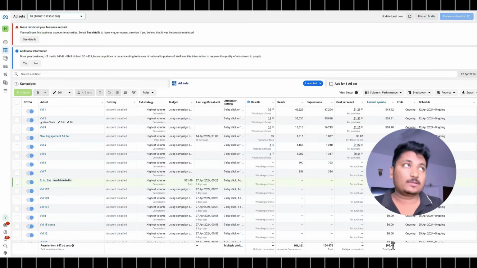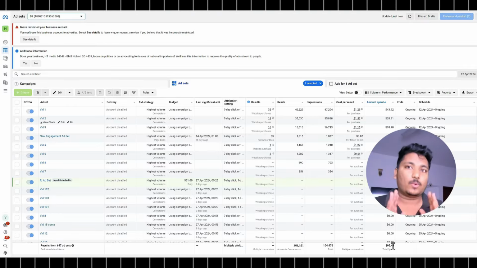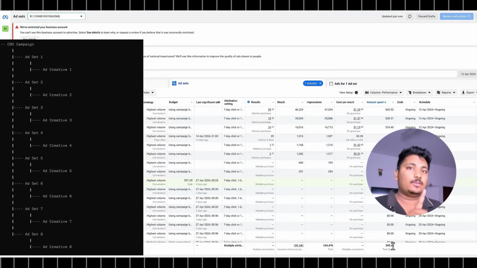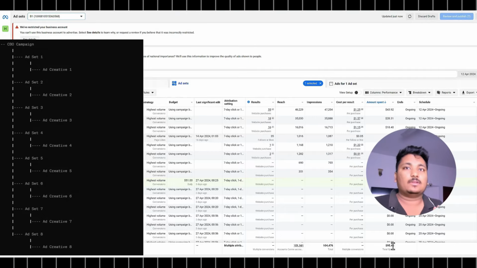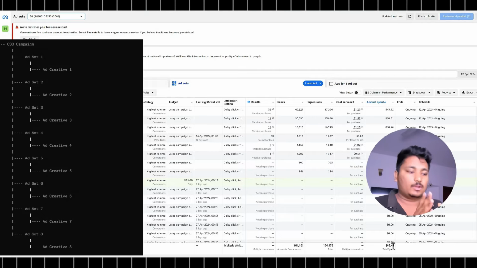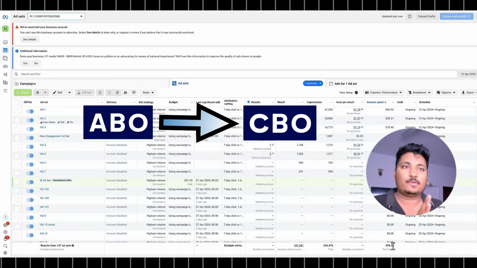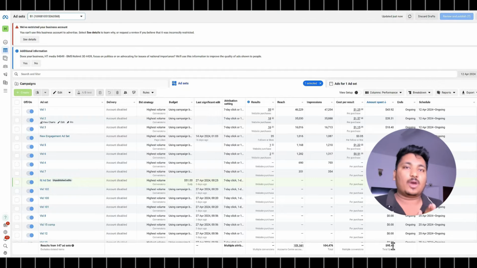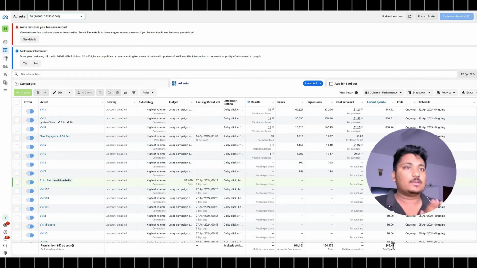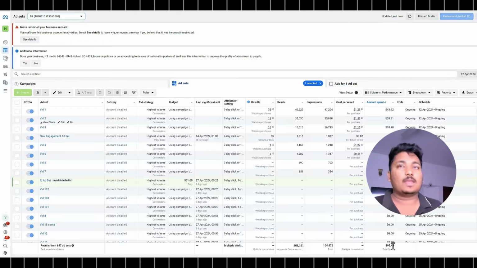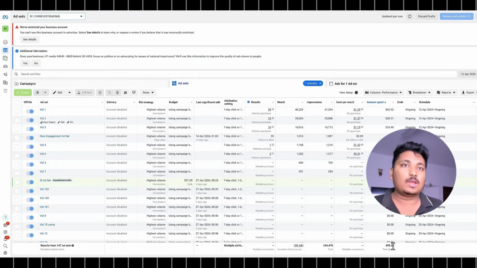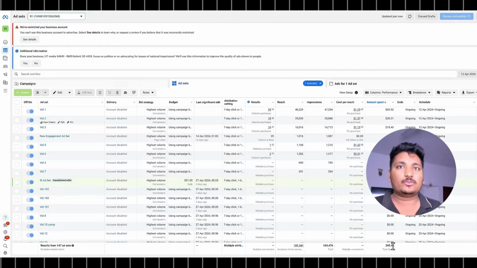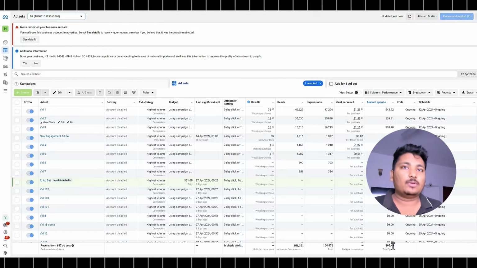So what my general campaign structure looks like is one campaign, then another level, multiple ad sets. In each ad set, there are going to be the same settings, like interest targeting about the product. Like if I'm going to target a handbag, we will target women's fashion, luxury brands like Louis Vuitton and Armani and other handbags. So we will target the interest and we will stack the interests upon each other. And then each ad set will have a different ad creative. Each ad creative should only differ in the ad video. The text should be the same.